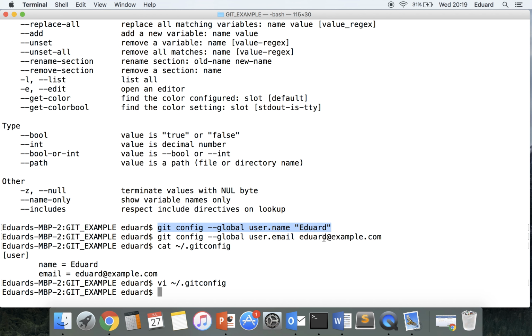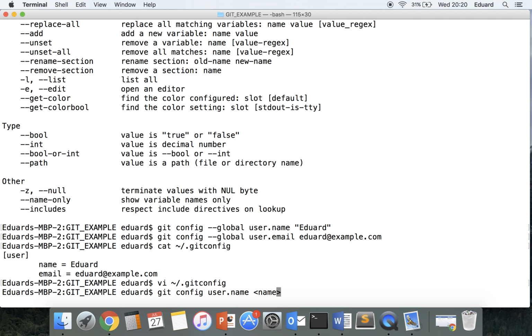If you want to do any local configuration, let's say for a single repository, you can omit the global parameter in the command and run it like this: git config user.name and then your name here.